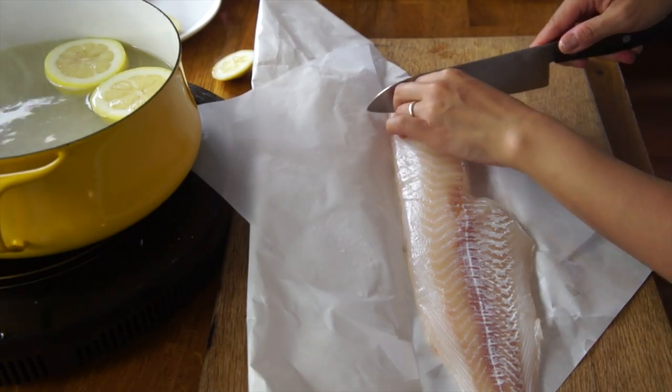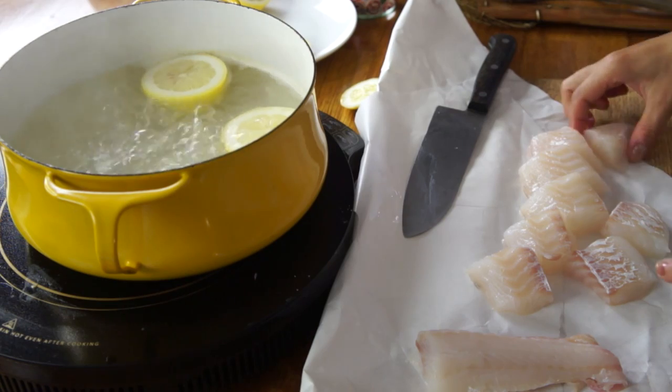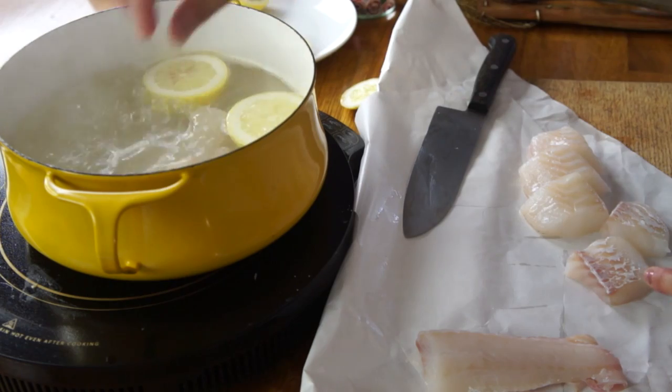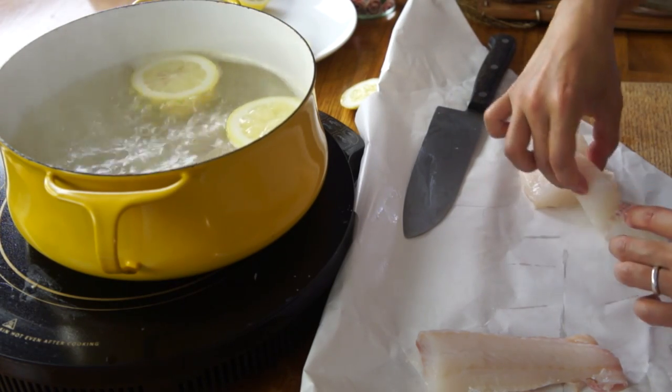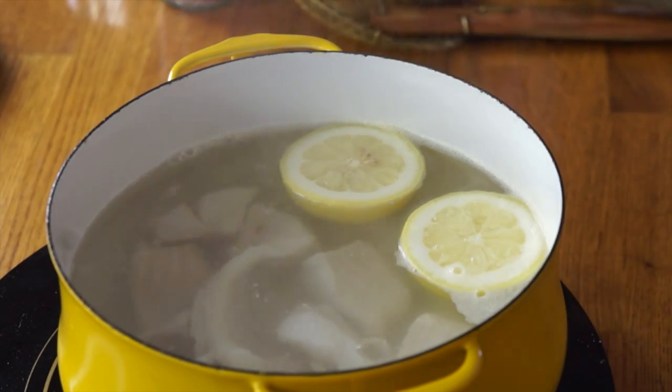While that's coming up to temp, I'm going to prep my fish. I've got a beautiful cod fillet and I'm going to cut this into one-inch steaks. We don't want the pieces too small, otherwise they'll flake apart while poaching. The water with our lemon and sugar has come to a boil. I'm going to add a good pinch of salt. Now let's carefully place our cod pieces into the water — gently. We're going to poach these until they just come up to the surface. Do not stir it; if we agitate the water too much the fish will flake apart and we'll lose that lobster-like look.